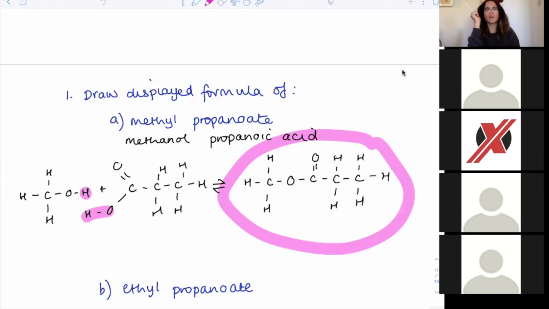And if anyone's finding this a bit too quick, it is a hard topic. So just go back and watch the YouTube video once we've uploaded it this afternoon, and then you can take your time and pause and really understand where the naming and the drawing comes from. If you flip the whole thing, so you have 3 carbons on the left-hand side, 1 on the right-hand side, it should be fine to do that, because fundamentally it's the same.